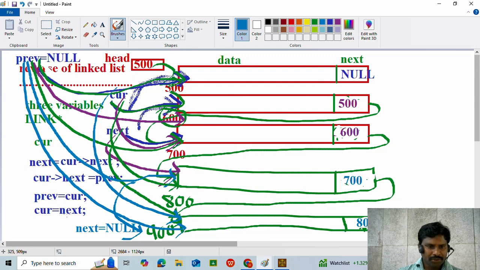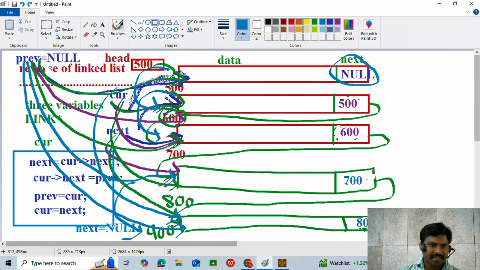So this should repeat the same procedure. You have to copy the previous value into current arrow next, and move the previous to current and move the current to next. The same procedure is repeated up to current value is not equal to null. So these steps repeat up to current value is not equal to null.